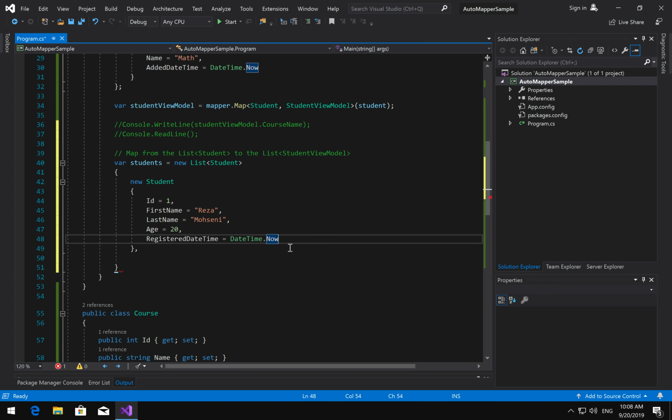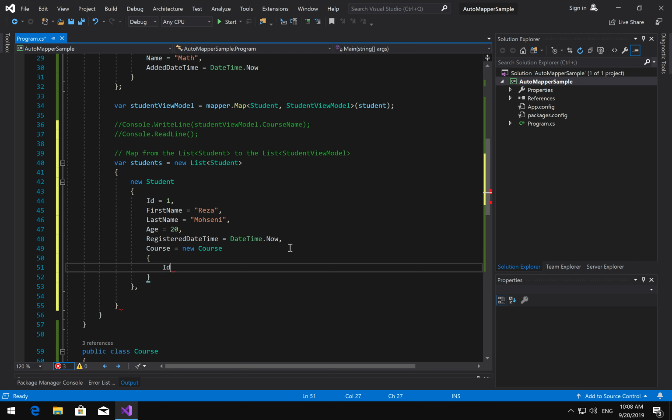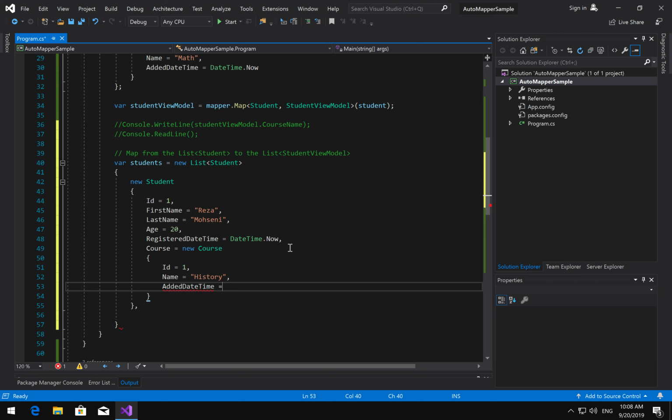Let me write the course object here. Id equals to 1, name equals to history, and added datetime equals to datetime.now.